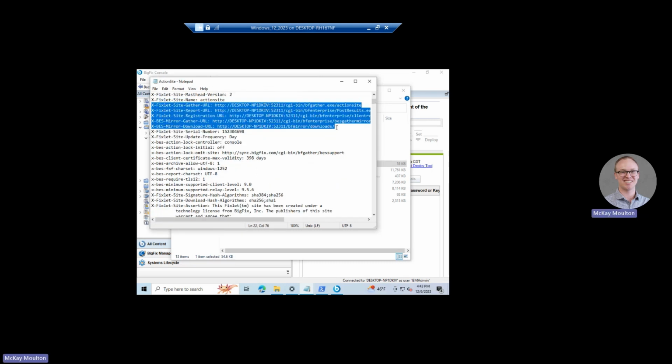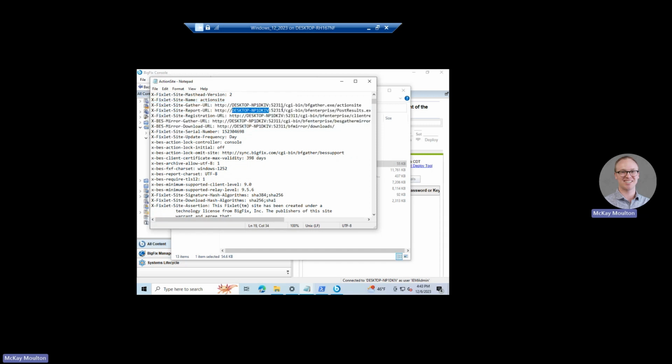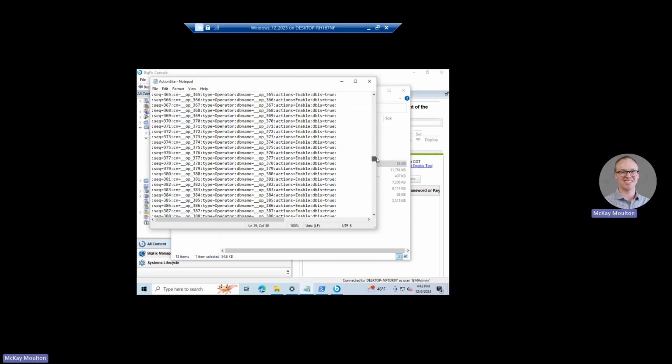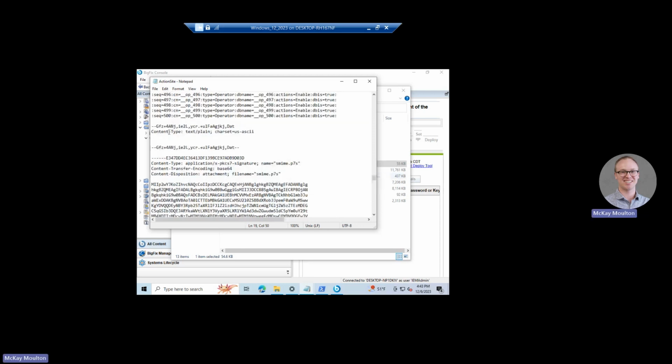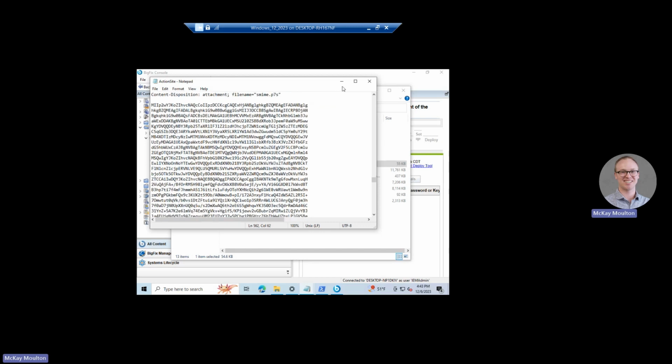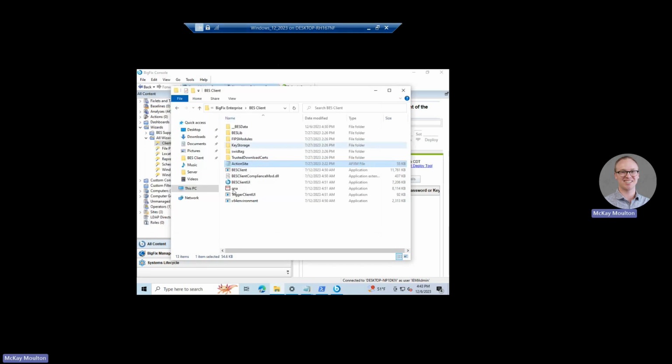So in this case, this is the server name that I'm on right now, and it's going to use port 52311, and that's bidirectional TCP and UDP, and this needs to be open. If it is not, this will fail very quickly. So that being said, at the end of this, you have kind of like a private key type situation, private key signature, and this is how it authenticates with the BigFix client to make sure that not any random person can connect. So a little bit of security built in.